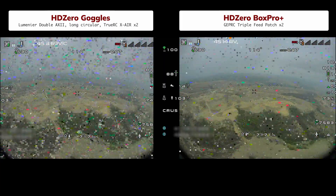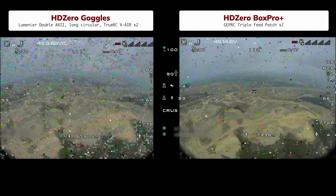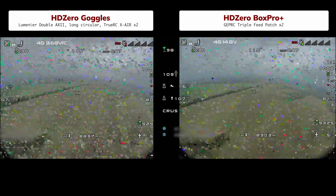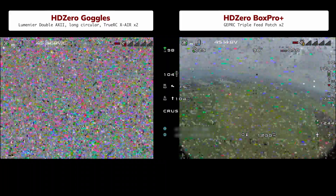At 7 kilometers, the image on the Box Pro is much better than with the TrueRC setup – that makes sense, as the reception area is larger. At 10 kilometers, it's still quite manageable: you won't enjoy the view, but you can tell where the plane is. Right here the goggles lost OSD – exactly the moment the pilot got distracted and pushed them up on his forehead. At 17 kilometers, the goggles are out – no OSD, the image is useless, you cannot recognize any objects. The Box Pro still shows something, though barely, before the signal drops off sharply.